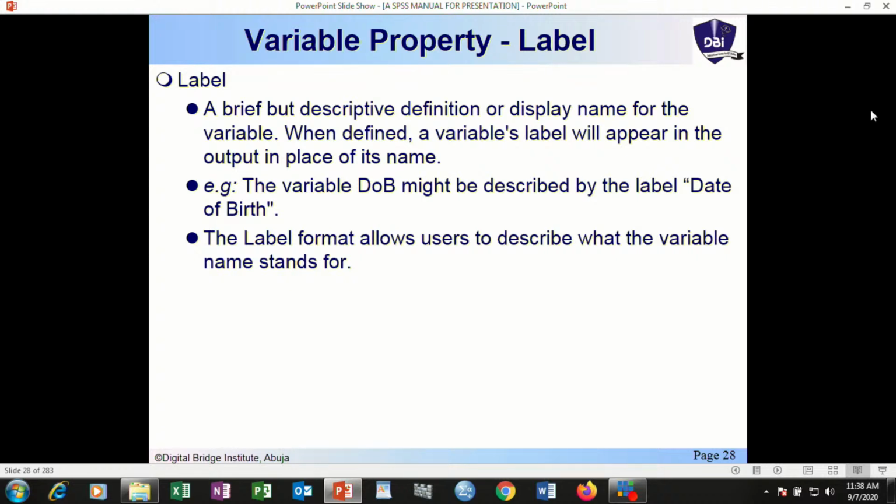Then before I start with the main question, are you okay with this? Yes or no? And then the rest. So that is why we have that label. Why do we have a separate icon for label? Because SPSS will not take some names. If you put a name like frequency, it will ask you to change the name.